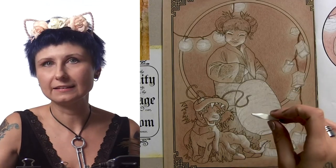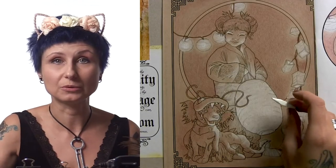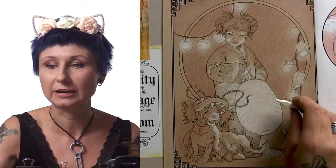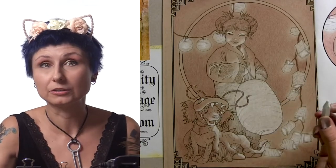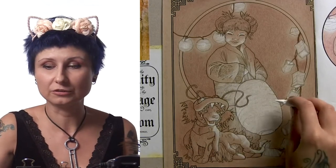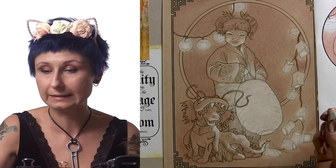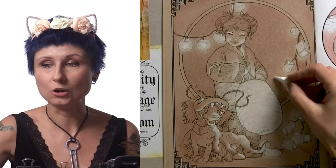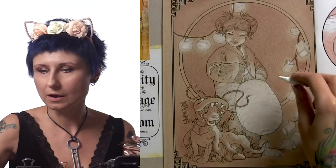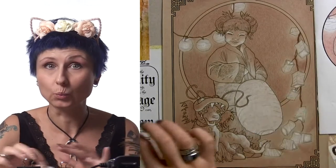I am getting reports from some of you that it works beautifully, and I've seen pictures of some of your works in progress where it's clearly super white, like white paint or white out. And then others are reporting that it barely leaves any trace on the paper at all, which is very confusing because if you are actually using the General's brand white charcoal, it should stay on any surface as long as the surface is clean. However, if you try to add it over pencil marks, it won't work. So I suspect that's the problem with using it for some of you. Either that or you're applying it way too lightly.